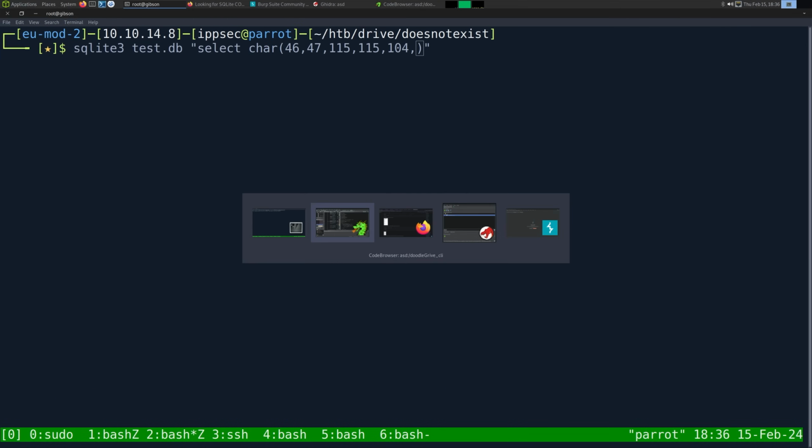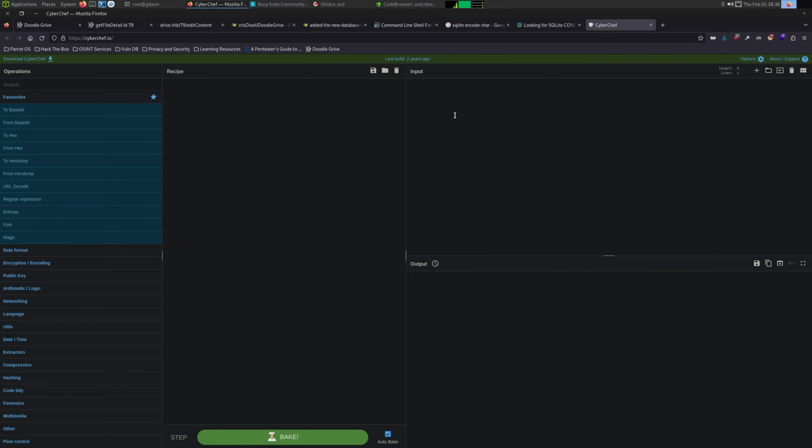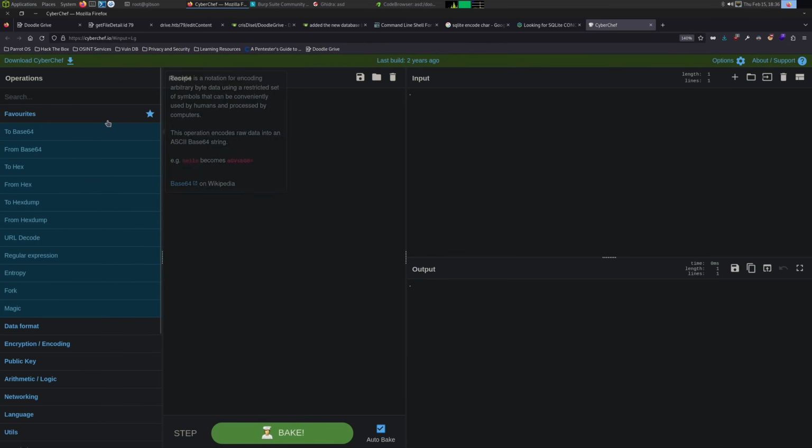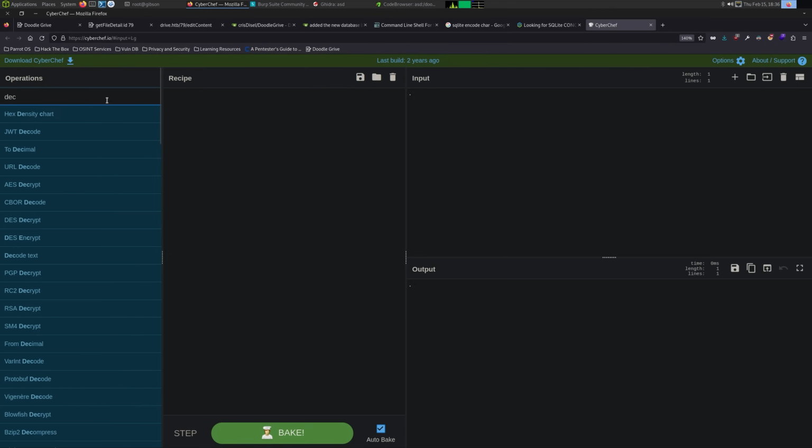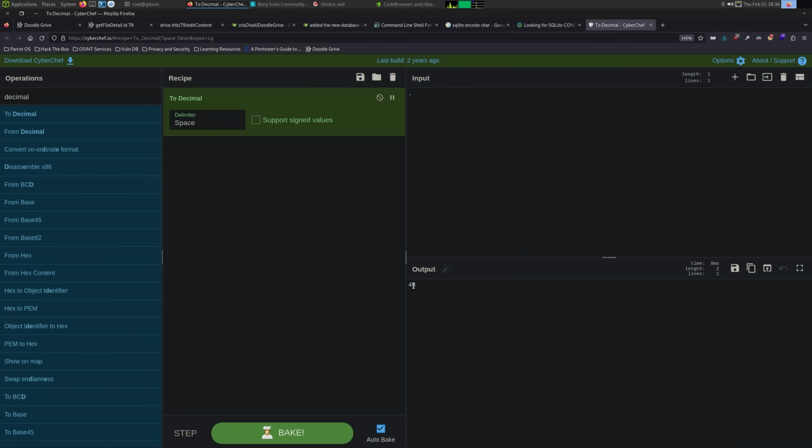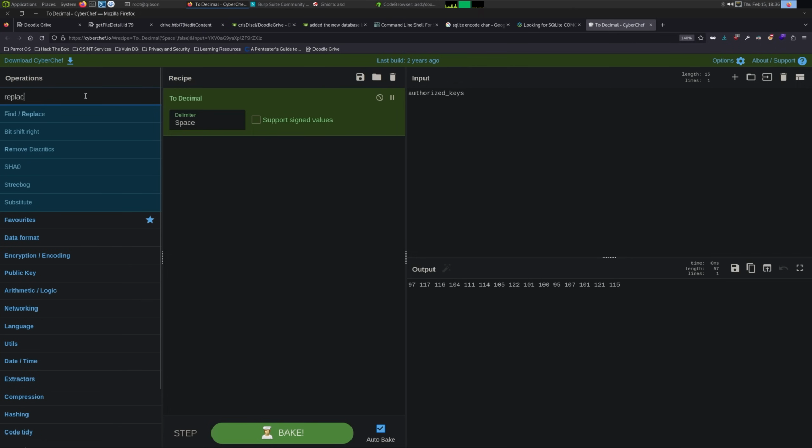I guess it's time we go to CyberChef, which we should have done much earlier because we can just easily get this done. I'm going to do dot so I can see what it is. I think we're in decimal format, right? To decimal, 46, and slash was 47, right? That is correct. So authorized keys, and let's look for replace. Oh, we can do delimiter, comma.